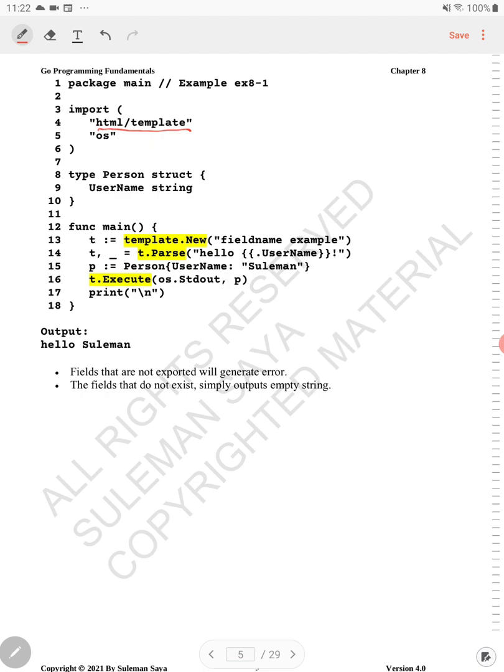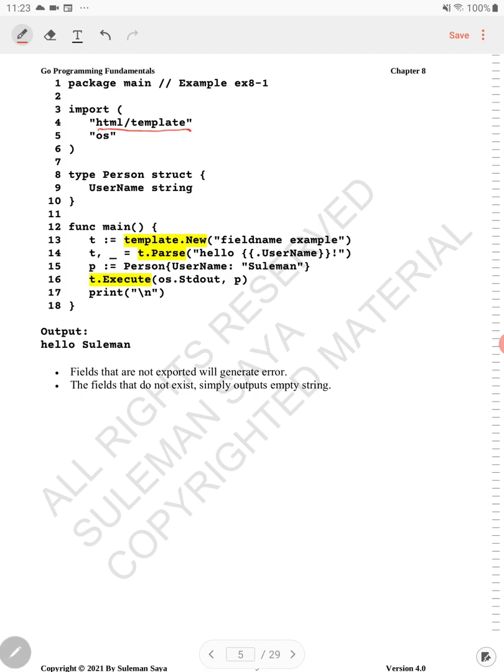Actually, I should really have text, but as you can see, even though it's HTML, the APIs are the same for both HTML and text templates. That's why I really didn't get any error. It worked fine when I compiled this code.